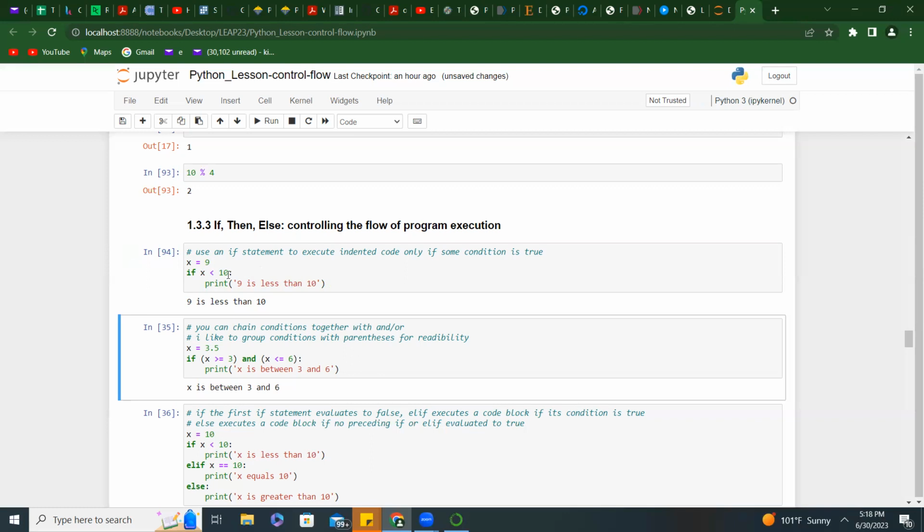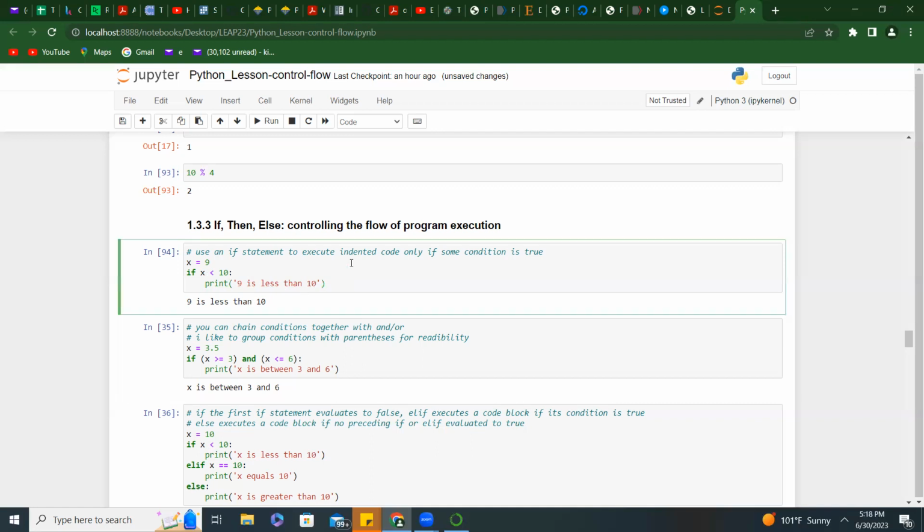If x is less than 10, Python will ask, is this condition fulfilled? Is it true that our x is less than 10? Yes. So Python should give you a printout that 9 is less than 10. Did you get that now?